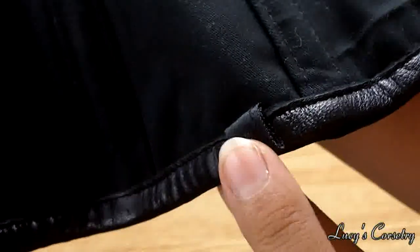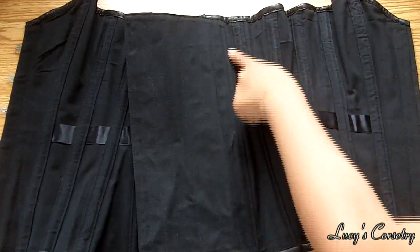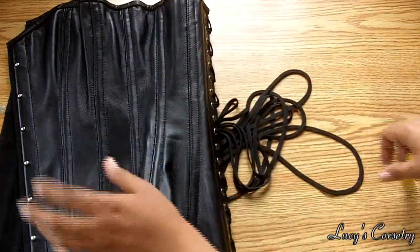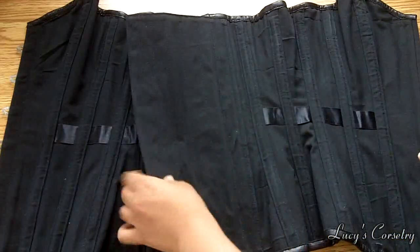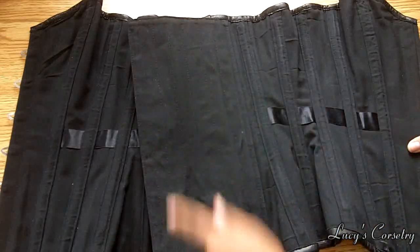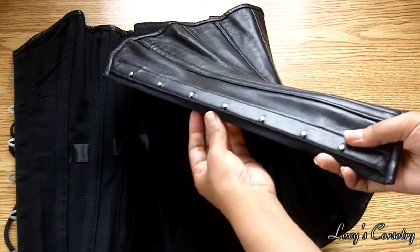There are four garter tabs, two on each side. There is a modesty panel in the back — it's attached on one side, a little over six inches wide. You can theoretically remove the modesty panel by removing that layer of stitching, however I don't recommend it because leather is not a self-healing fabric and it might show the pin pricks. The modesty panel is slightly unique — it's made from at least two layers of twill with six or seven rows of stitching, almost like they quilted it. That extra bulk seems to prevent it from wrinkling or crumpling as much as some of my other modesty panels, which I thought was really neat.